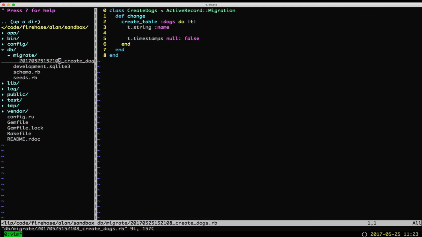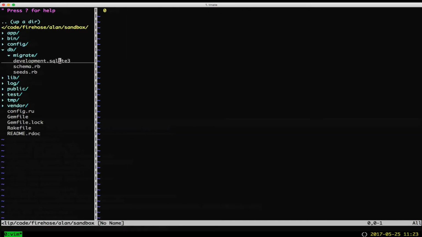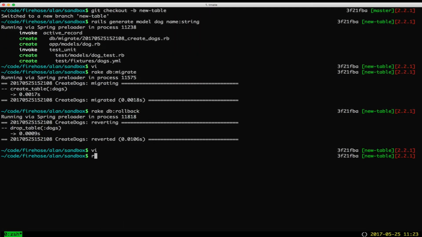But usually rollback works like this. You would roll it back, and then I might just delete this file. I might just be like, you know what? I'm just going to start over. I just delete it. So now it's gone. And so now if I run rake db:migrate, there's just nothing to do. So you can roll back to undo a migration, then just delete that file, and then you're kind of back to where you started. Yeah, so you need to create a new migration.